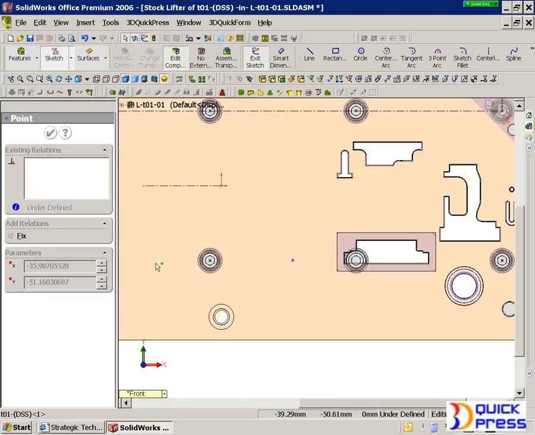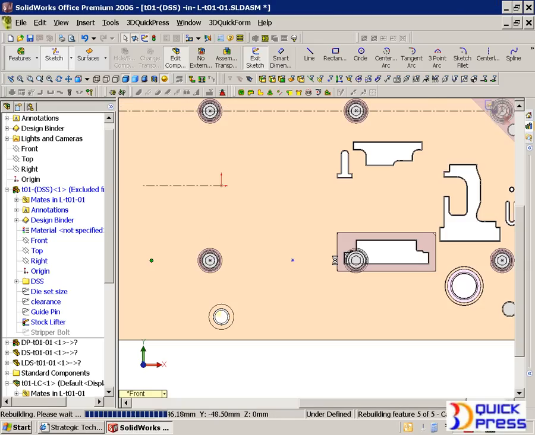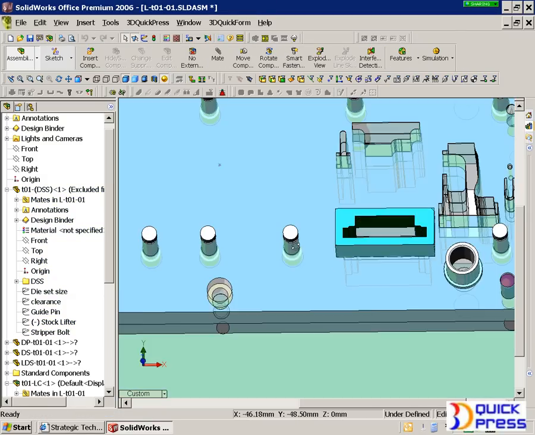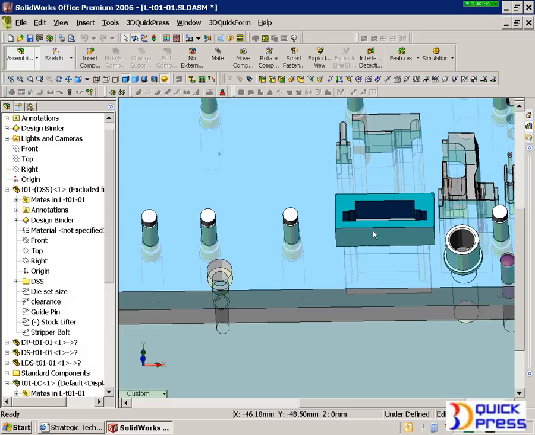Alright? So, just to give you a flavor of how to make a change in 3D: once the point tells it the position, of course the assumption is you need the same type of lifter but a new series of holes. And of course you have to move the original, and make sure it doesn't disrupt where it was. We need to heal all that up, and it's being done for us automatically. It's checking the interface. You can see that it's rebuilding, making sure it's cleaning itself up. And now you notice that we've got ourselves a new lifter and the original one moved.